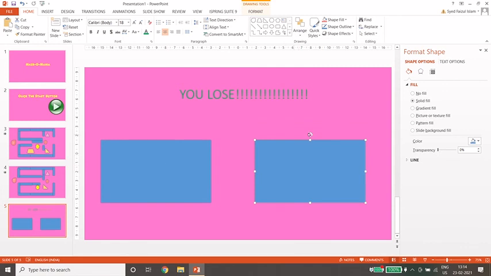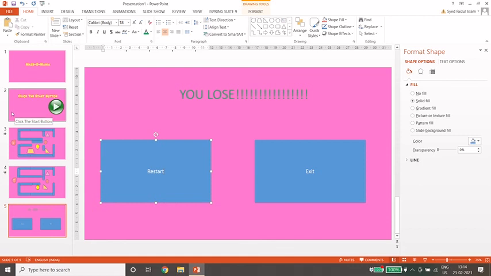Now you're going to write simple text in here. Let's write exit, which is going to get you to the end of the slideshow, and restart, which is going to get you back to the first slide again.